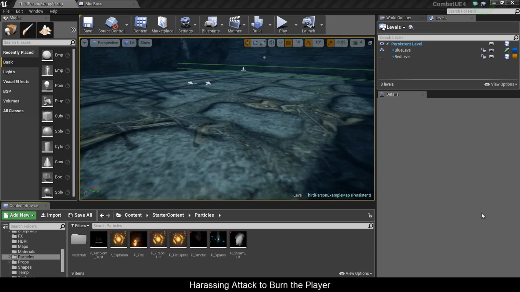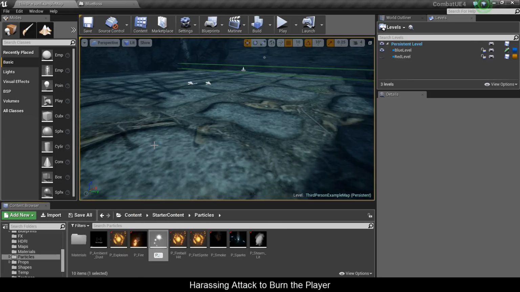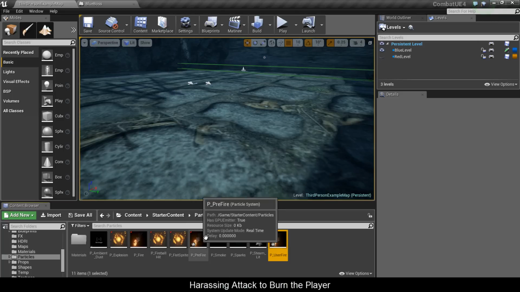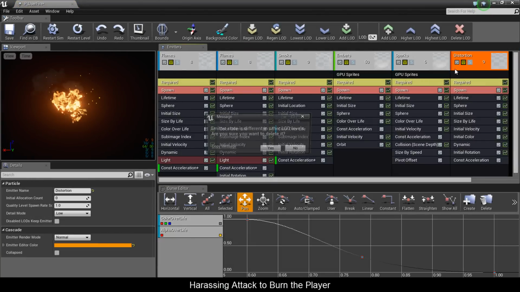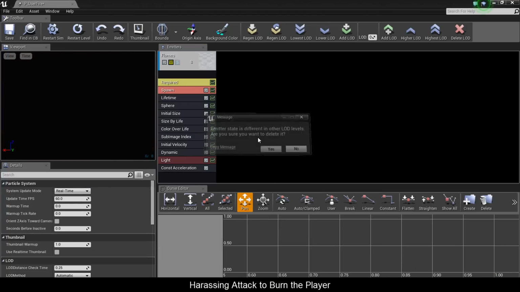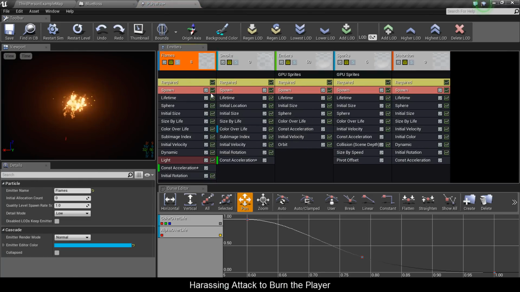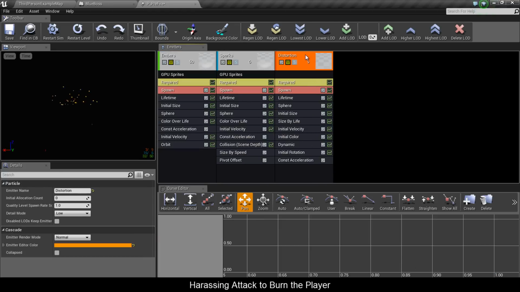So to finish off this video, I'm gonna make one more type of attack, and this one's gonna debuff the player. It's not an area of effect attack. I'm gonna cover that later. So to start, let's go into starter content, particle, take P fire, and duplicate it. Call this P underscore pre fire, and I'm gonna duplicate that and call it P underscore user fire. I'm gonna go into user fire and delete everything except for the first flames here. Going into pre-fire, delete both flames. You can delete smoke and distortion.